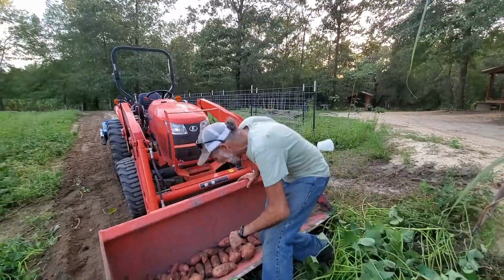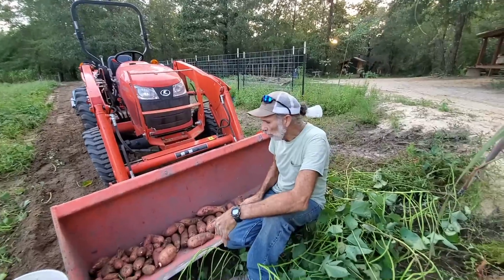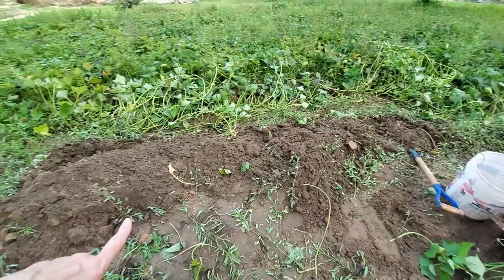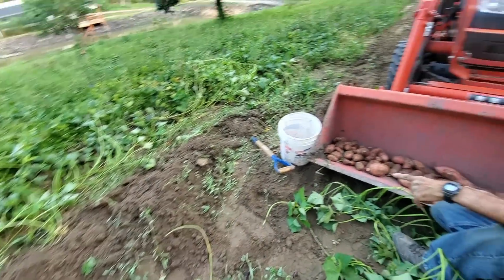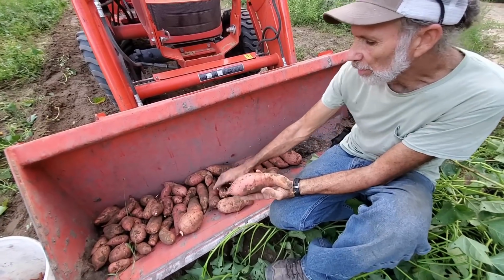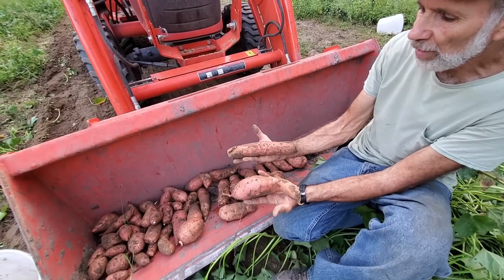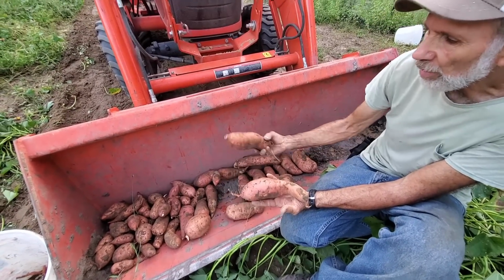Guys, I come over here and I had a little piece of a row I wanted to get started on. This actually is 4 plants now. We started off with 3, but wanted to film me digging one more. That was 4 plants. Now I want you to look at some of these potatoes. You can't beat that. I mean, look at that. Those things are 12 or 14 inches long. I mean, beautiful potatoes.